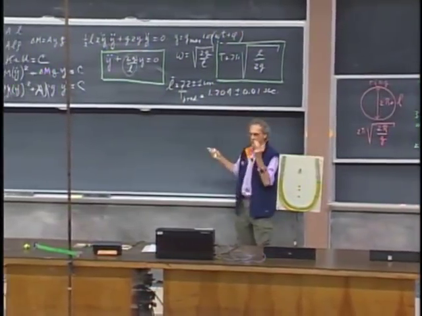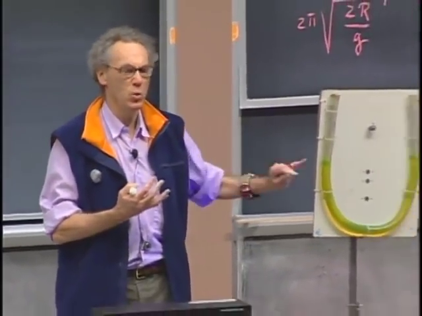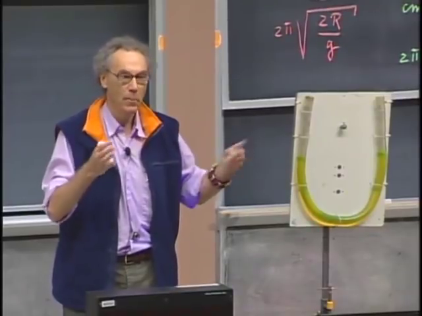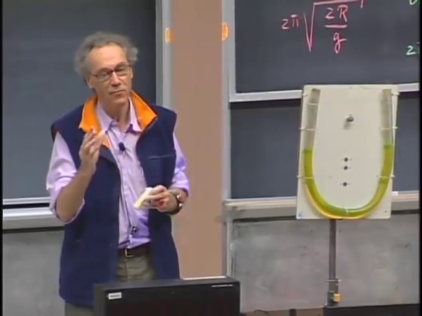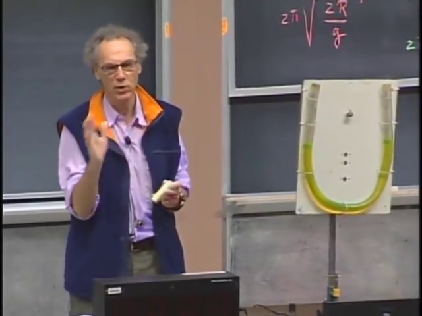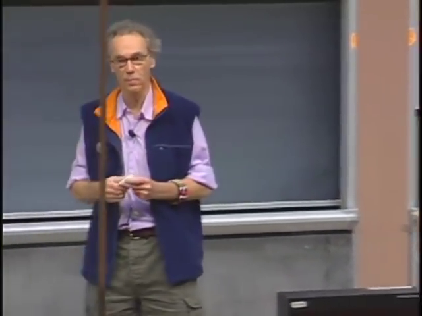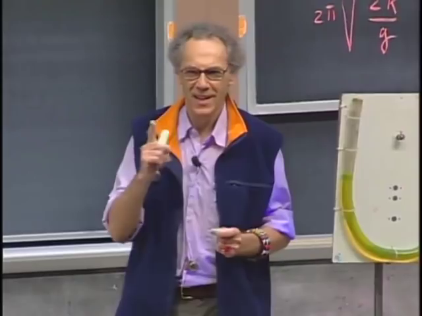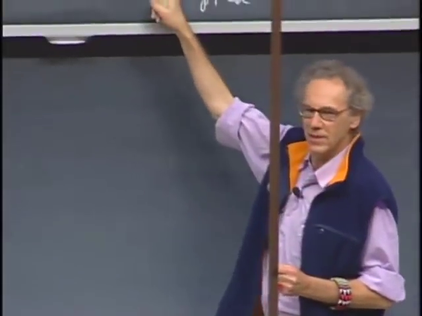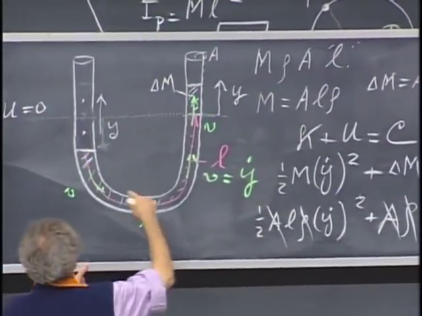And I can think of 2 reasons. First is that the damping of this liquid will be huge. You will see how quickly it damps. In the past, we have never taken damping into account, and we won't do that in 801. But the damping has the effect of making the period longer. We've always ignored that, and in most of the demonstrations that we did, like just now, that was acceptable. It may not be acceptable for the liquid. But now there is a second point that I want you to think about. Is it correct that I take the average length, namely the average value between the outer length and the inner length?